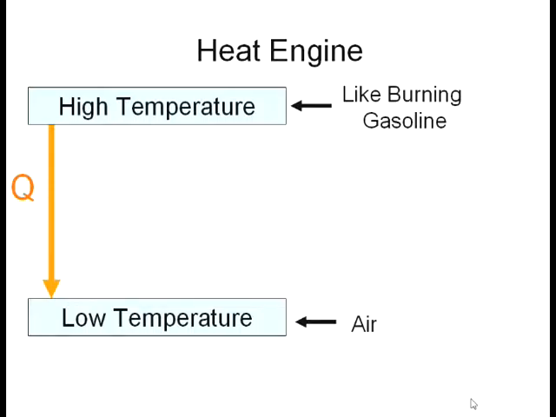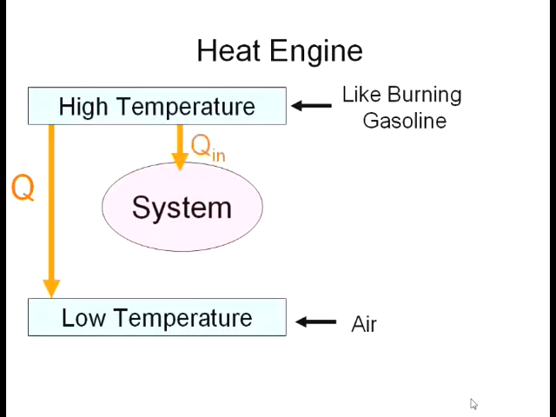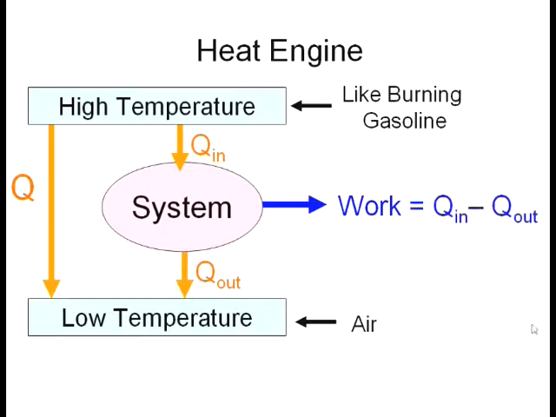So the idea of a heat engine is we're going to take that heat and put it into a system and have that system do some work for us. And then whatever energy is left over will come back out to the lower temperature. So looking at the conservation of energy law, Q in was the energy that I put in, and we got two things out. We got work out and we got heat back out again. So that work can be calculated if I take the total energy and subtract what came out of it. I can figure out how much work was done.